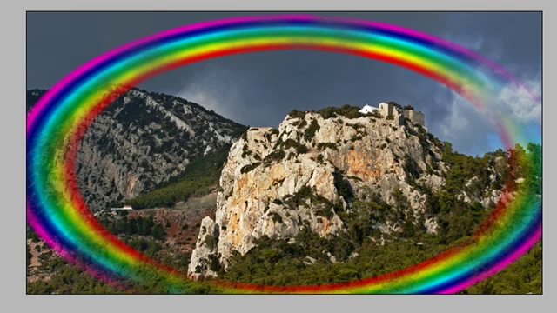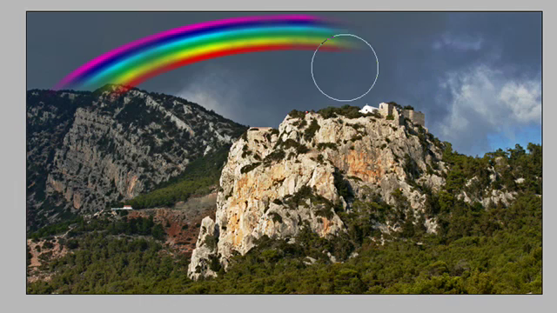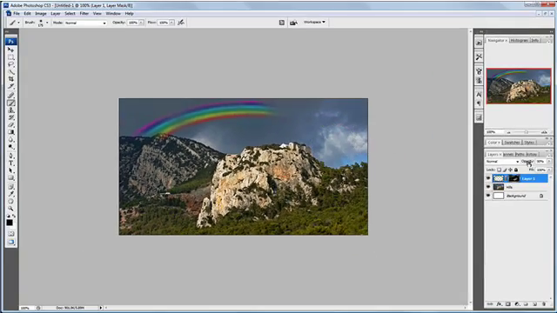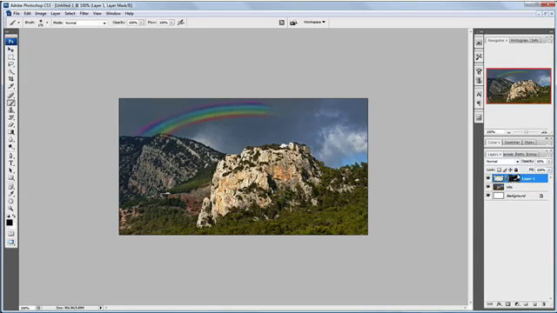But I'm going to choose the brush, and then I'm just going to paint away using black the parts that I don't want. Okay, and there we go. Now I'm going to go to a much bigger brush just so that I can nick away some of those rather perfect edges. And there we go. There's our rainbow. I can reduce the opacity of that quite considerably. And there we have a nice rainbow effect.